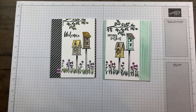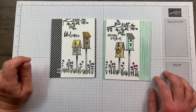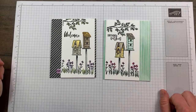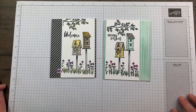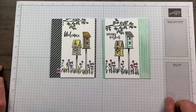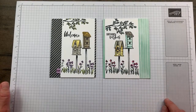There you have it - using the Garden Birdhouses stamp set. If you're interested in placing an order you can go to jaimieb.com where you'll find all my catch-all links. If you're interested in joining, let's have a talk - I would love to get more information to you and help you in any way I can. Thank you everyone so much for watching today. Next week will be canceled - I'm going to be in North Carolina with my feet in the sand on vacation. I'll be back in two weeks - thanks everyone for joining, have a great rest of your day!